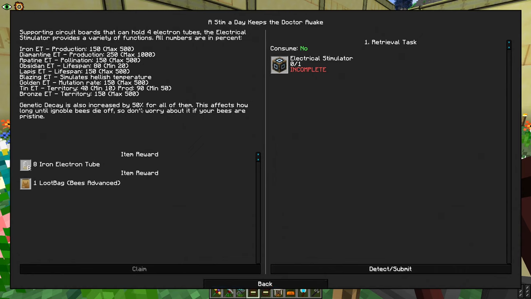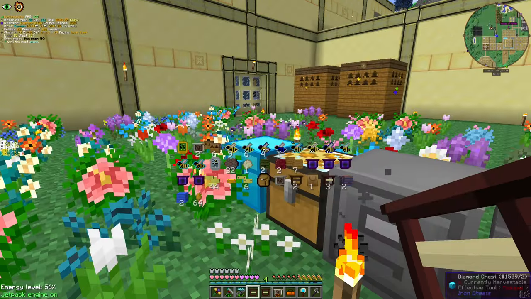Jenkins is also increased by 50% for all of them. It affects how long noble bees die off. Okay. These are pristine. Okay. Bronze is territory.